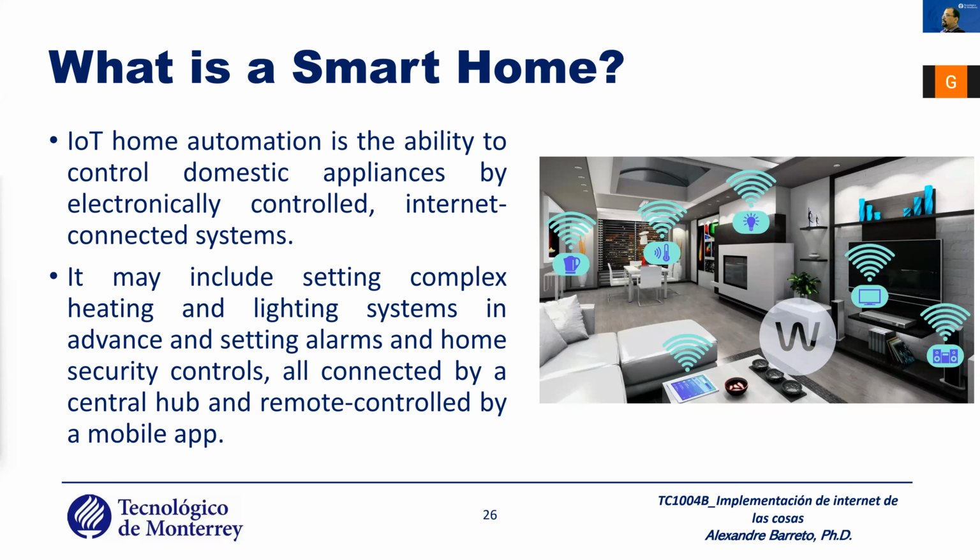A smart home is an IoT automation network that you have a different type of device in your home, and each device has a specific functionality or a specific function, and each device share information with the others, and you have an application, a central application, most of the time on the cloud, okay? And you use the smartphone to access this application, and this application use the information from different devices to provide better decisions.